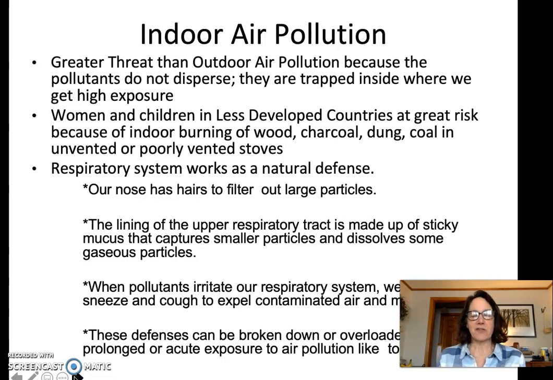And normally our respiratory system acts as a pretty good defense mechanism. If you look at all of these strategies we have to prevent things from entering our respiratory system. And remember, in our respiratory system, we oxygenate our blood. So there's cardiovascular implications when things get deep inside our lungs, especially solid particulates. Even if things get past our initial defense system, we often will sneeze or cough them out.